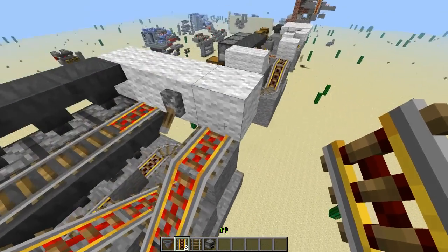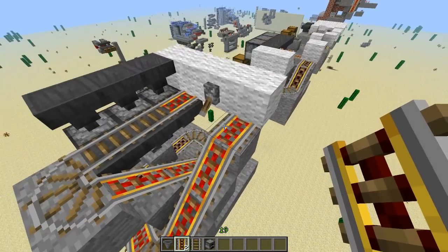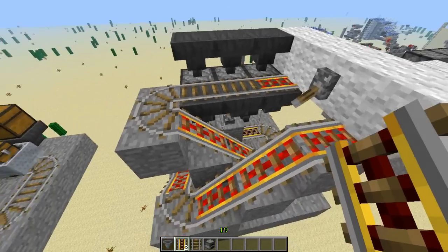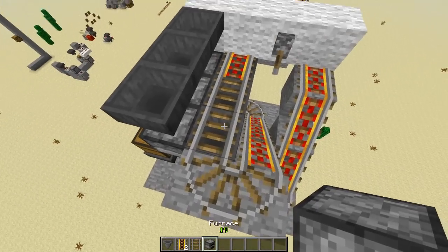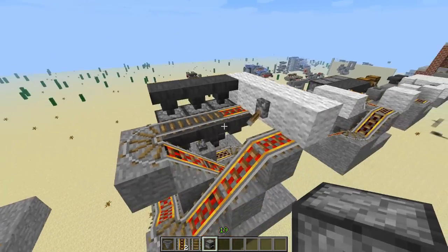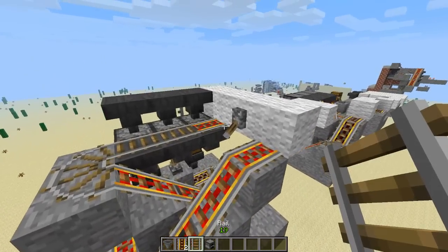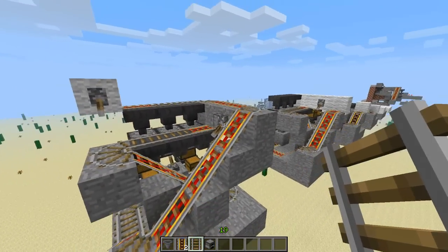Also, you want to bring up your powered rail. God, I always get the name mixed up. Powered rail up another block, and then bring your regular rail up and around, and then stop right here. Alright, and then that is it for that layer. Next up is the last layer.